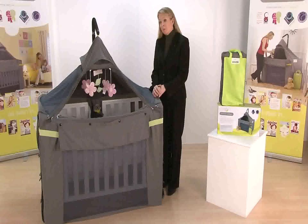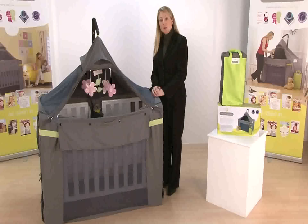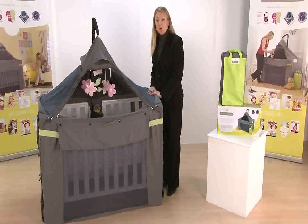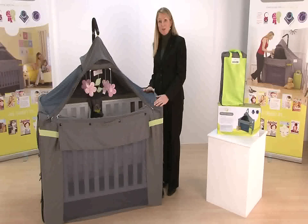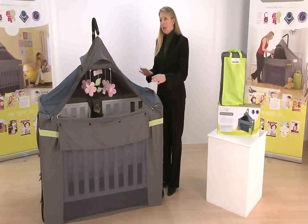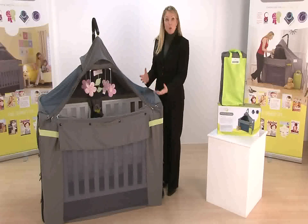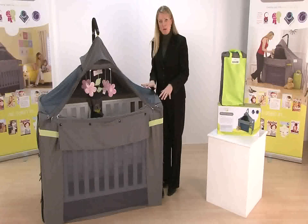It's not always possible for your baby to have their own room, either at home or perhaps if you're on holiday and away. Up until the Cot Canopy being available, blackout blinds were what I used to try and create that darkened environment for my child. But blackout blinds sometimes do not fit the windows available in the accommodation where your baby may be staying, and they also make the whole room dark.